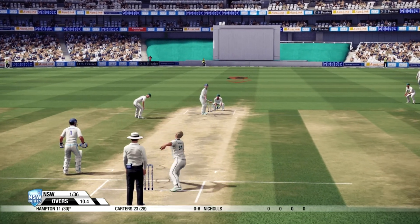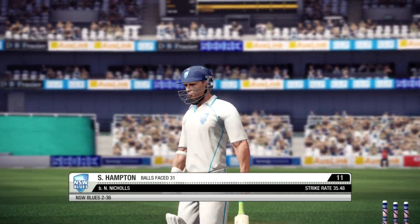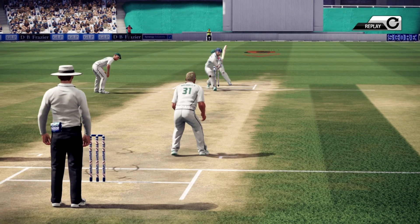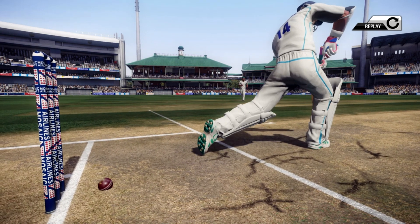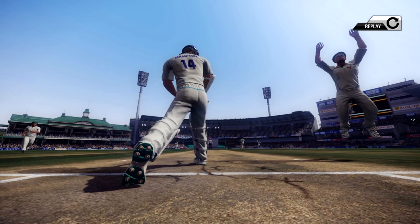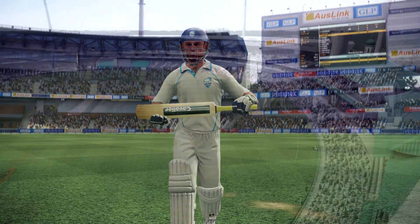He hit a six off Nichols last ball in his first over - what's he got this time? Oh, that's hit the stumps! It's gone right through the pads, hits it, bounces through and clean bowled, knocked off the bails. Hampton doesn't know what's going on - was it LBW, was it bowled? Oh, it hit the ankle roll at the bottom by his boot, then it rolled, clipping in the dirt, hits leg and middle - the bail just falls off. What a way to go! Nichols has struck in his second over.